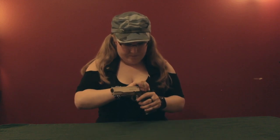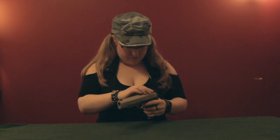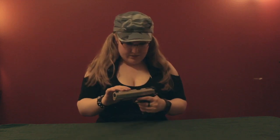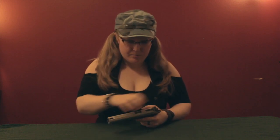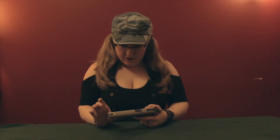Alright guys, I am super excited about this one because we've never shot a conversion unit before. It's going to be very interesting to see how shooting 22 out of a 45 is going to go. So first things first, we got to check for clear. Oh, whoa, that was fast. That was in and out. Wow. That was smooth. But it was clean. I have always had trouble pulling it to check for clear on most of the guns we shoot. That was awesome.